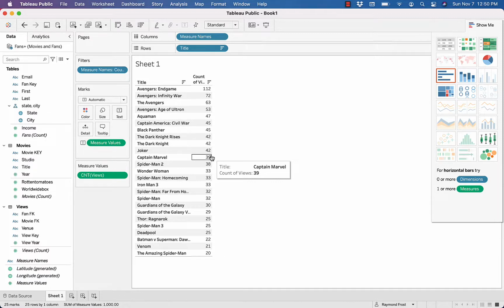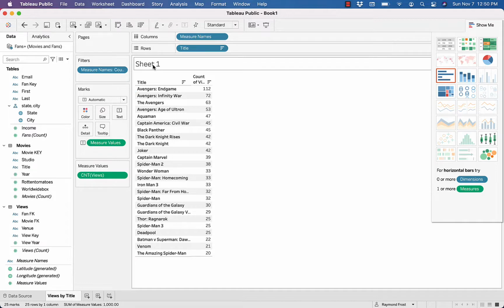And the only thing that we have left is to name the tab. So I'm going to click here, double click, and type views by title. Now, before I hit enter, what's going to happen as soon as I hit enter is that this name now is going to change to match that tab, which is kind of cool. Watch. And it does, because this title is actually simply picking up the name of the tab. Now you can override that, you could highlight that and change it to something else, but we'll go ahead and keep those the same. All right, so that was our first one.